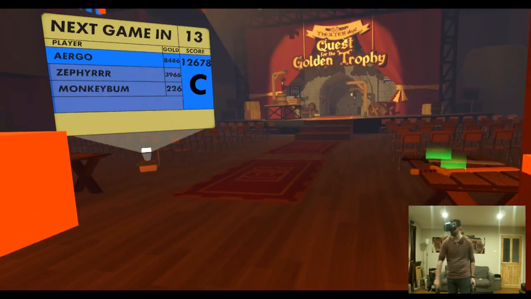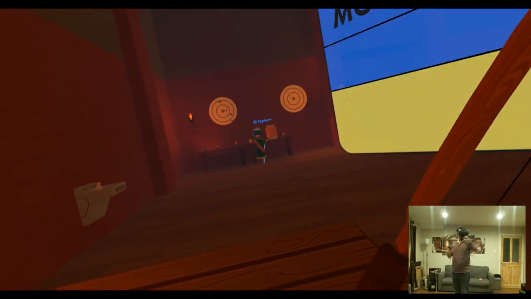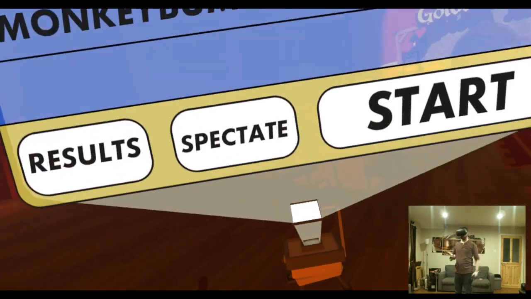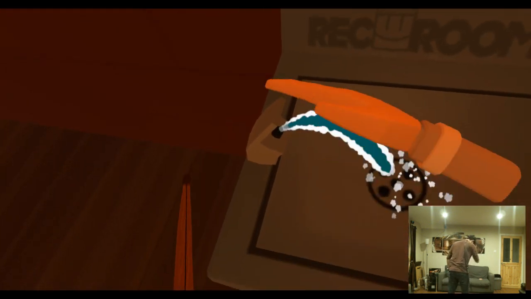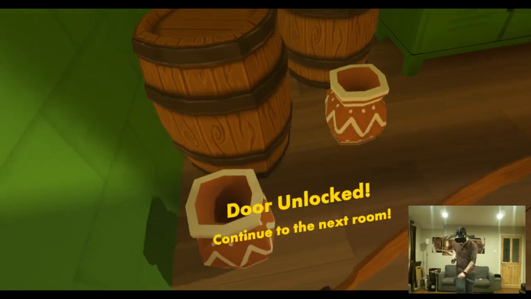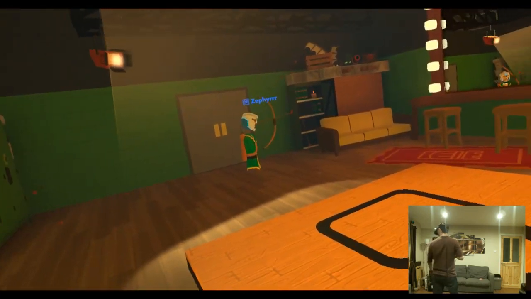Enemies. Loving those maneuvers, thank you. It takes a lifetime of skill to be able to perfect these kinds of maneuvers. Oh, nearly bullseye. Ready to start. Kind of want to hit the bullseye. I'm not going to. Let's get some water. That's better. Game on! Let's go! Monkeybum?